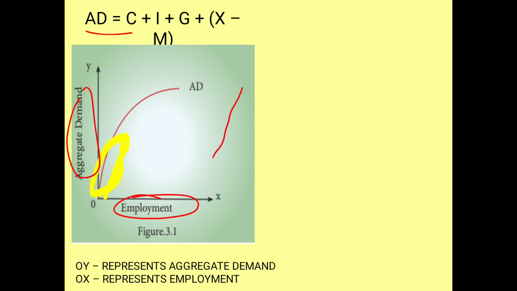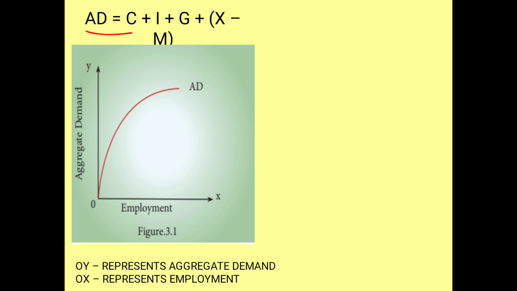After that you can see a bend over that. That is, there is a slight inclination. So what does the slight inclination tell you? Demand increases but at a decreasing rate. So at the first stage, aggregate demand is increasing at an increasing rate. That is what is shown here. It is faster. At the next level over here, what is happening? It is increasing, but not as it was at the first level. So that is the main thing which we should know.